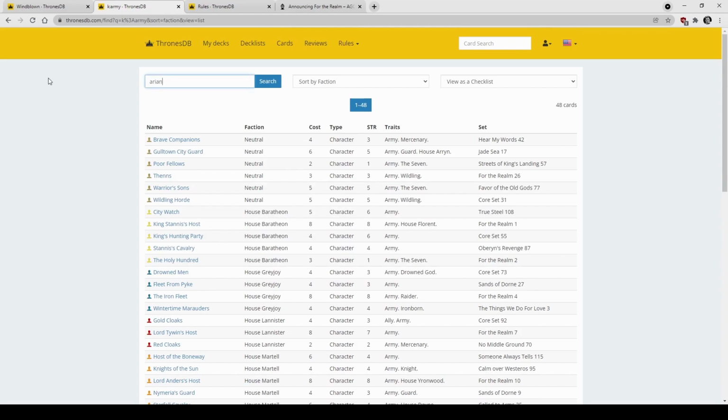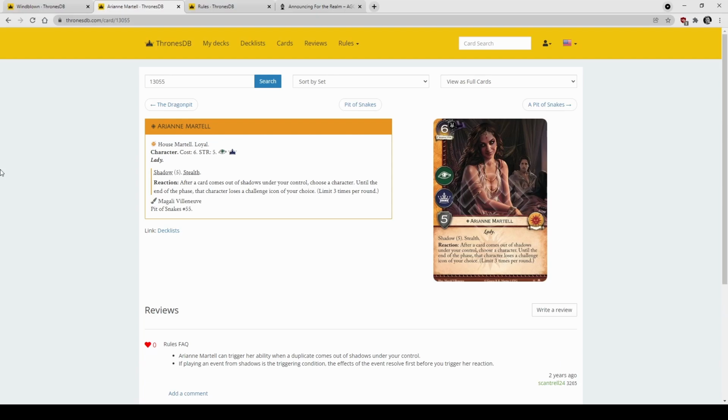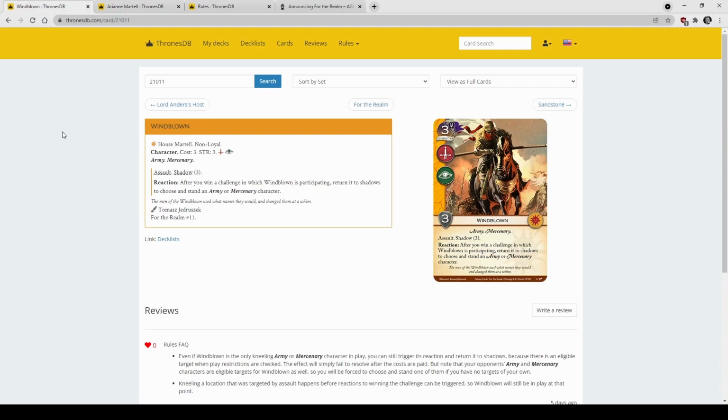The 6 cost Ariane that takes icons is the one that I like with the Tattered Prince, because it's a repeatable trigger, because you can get it back into Shadows. And then Windblown is kind of the same. It's repeatable and non-unique as well. So if you're winning the challenge, maybe give the Tattered Prince another stand, and then it goes back to come back next round or later in the phase to take another icon. So definitely works with the Tattered Prince as intended, I think, in various scenarios.